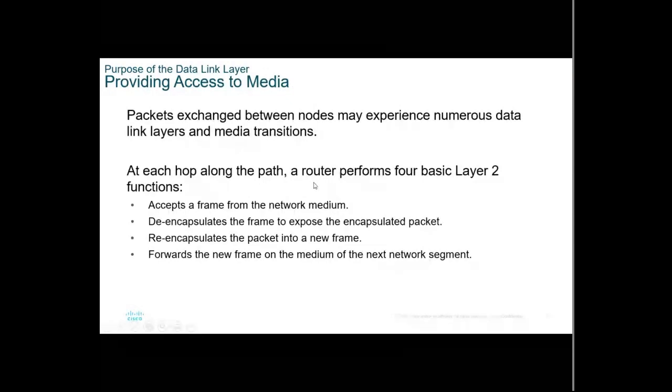Each hop along the path, a router, so this is not a layer 2 device now, this is a layer 3 device, performs 4 basic functions, and it still works at layer 2 as well. It accepts the frame from the network, it decapsulates, so remember that TCP/IP packet that's inside the envelope. It unwraps the Ethernet frame, then looks at the TCP/IP packet, and then looks at the IP address, makes its routing decisions, but then when it sends it out of the other interface, it rewraps it into a new frame with a new destination MAC address and source MAC address and sends it out.